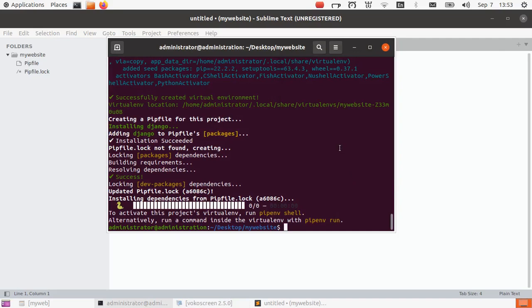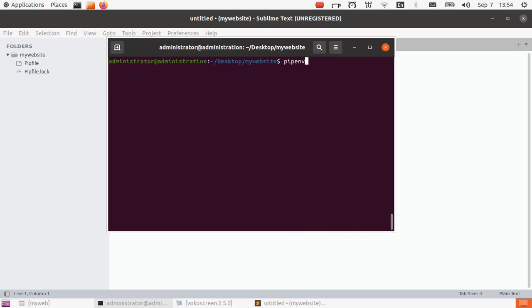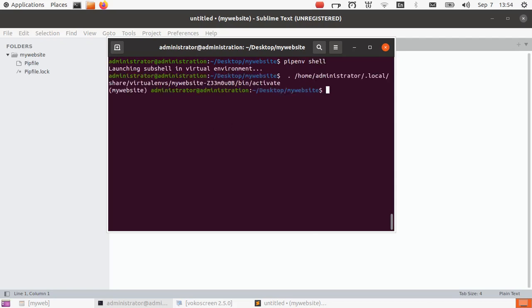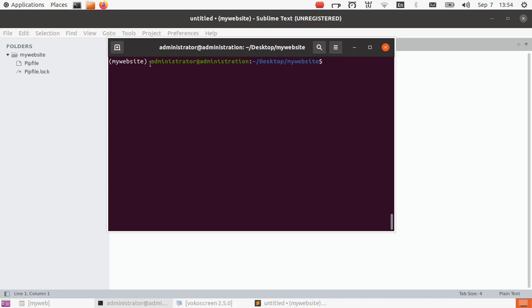Now, to activate this project's virtual environment, we have to run pipenv shell. So I'm going to run pipenv shell so that this virtual environment will be activated.